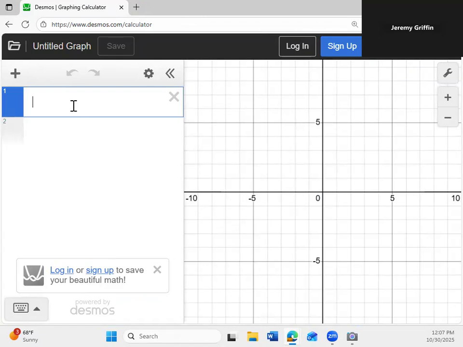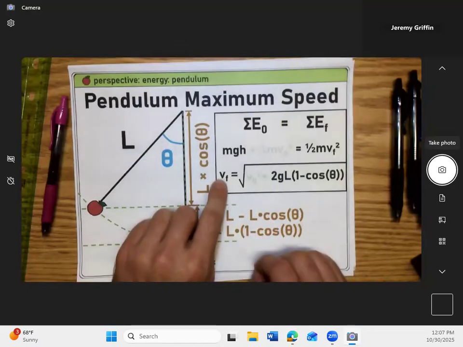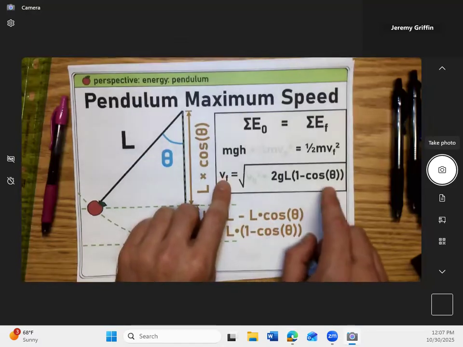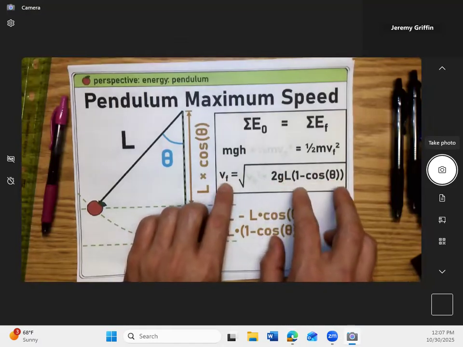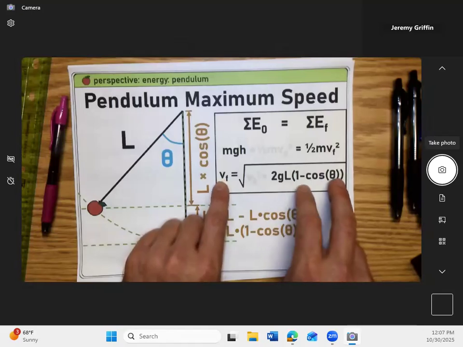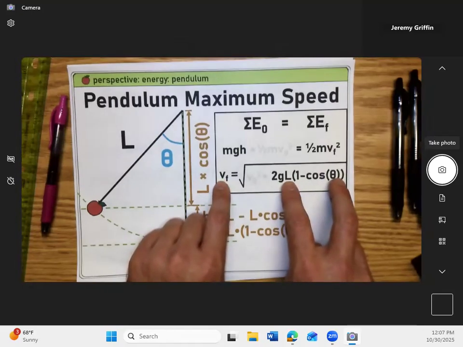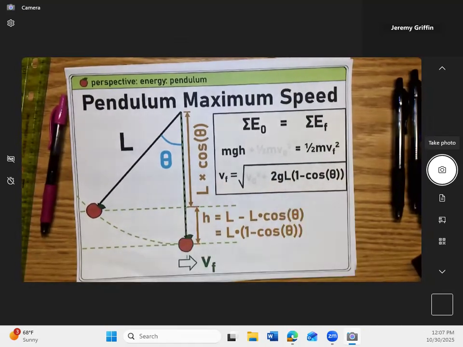So first I'm going to make a prediction as to the basic shape of this graph. Because if speed is my dependent variable and theta is my independent variable and everything else is held constant, like the length and so on, it's all constant. Can this be like y-axis, x-axis? You see that? And in place of everything else, I can just type any constant, or it could just be 1, like 2GL, could just call it 1. And that should model the basic shape of the graph. You get that idea?